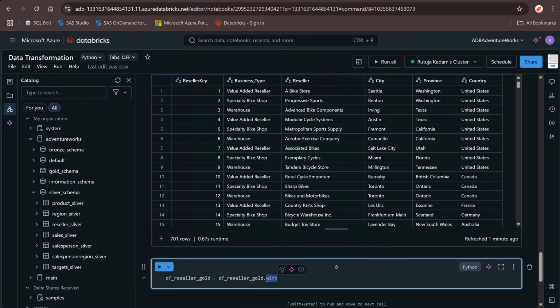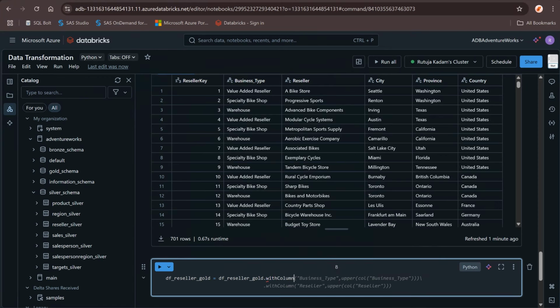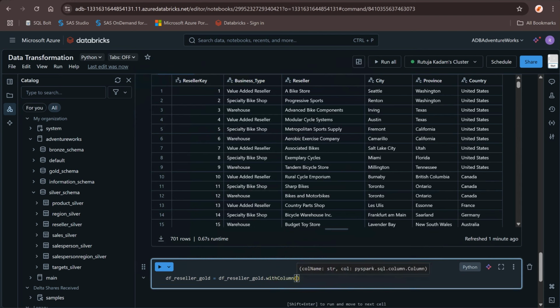For this we are going to use withColumn function. Then our new column name would be full address. Then comma, and we will use concat underscore ws function.